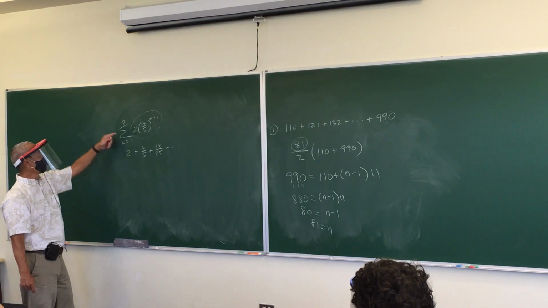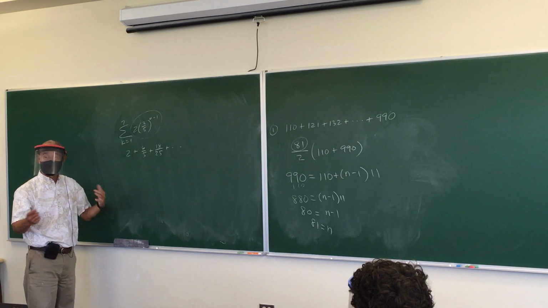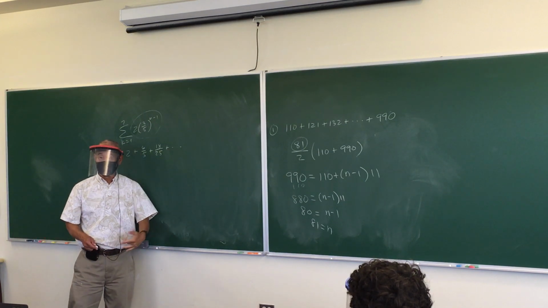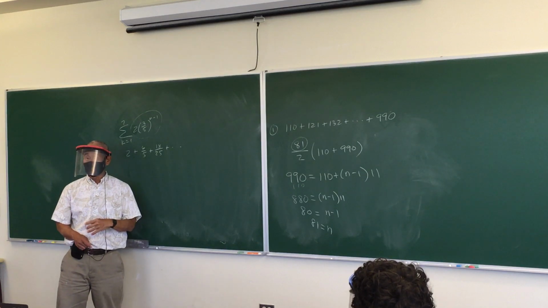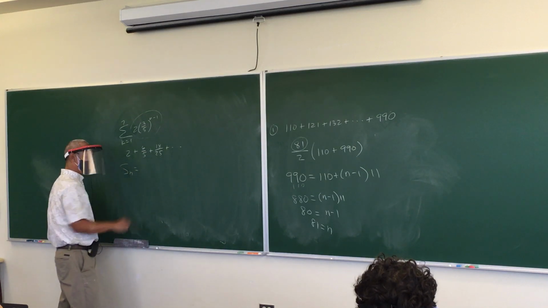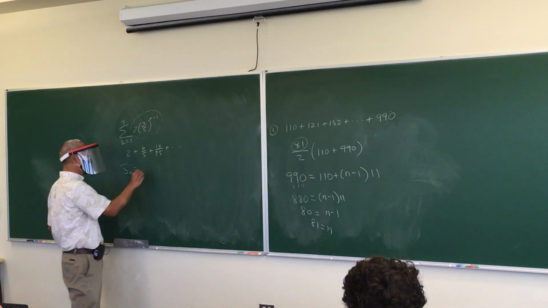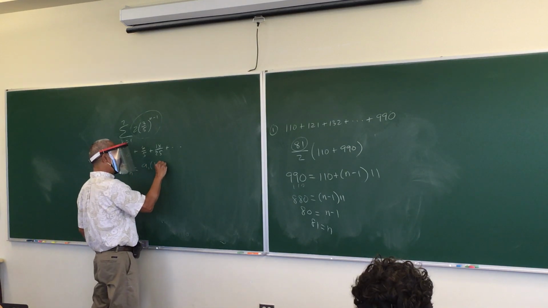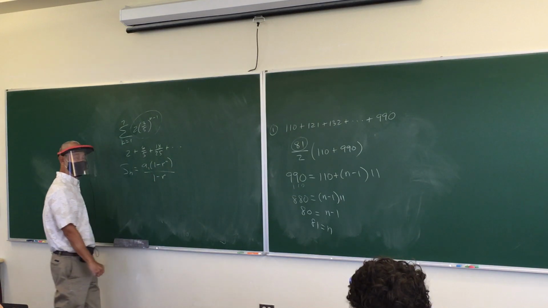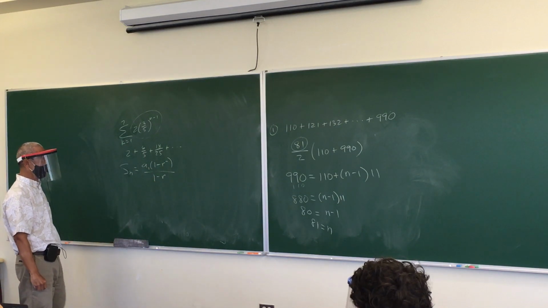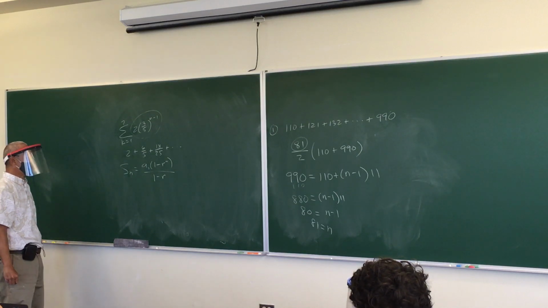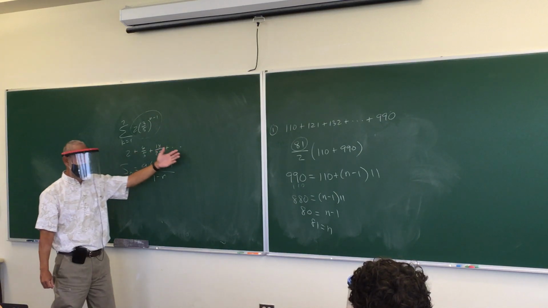Now, from 1 to 7, that means the sum of the first 7 terms. I can actually write out the first 7 terms and add them up, or we have a formula. The sum of the first n terms of a geometric series is a1 times 1 minus r to the n, all over 1 minus r. Does that sound familiar to you? It doesn't matter. You've got to put this in your memory bank. So yeah, if you want to, write out the first 7 terms and add them up.